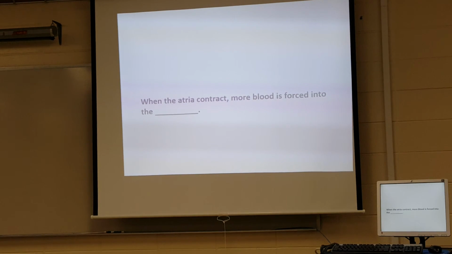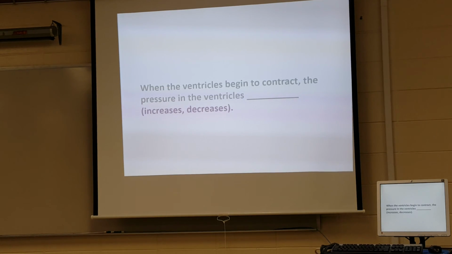When the atria contract, more blood is forced into the what? When the atria contract, blood enters the ventricles, right? Everybody agree? Y'all know the pathway of blood flow. When the ventricles begin to contract, does the pressure in the ventricles decrease? No. Everything moves from high pressure to low pressure. It's going to be pushing blood out. Y'all remember we talked about the toothpaste. Whenever you squeeze the toothpaste, you increase the pressure on the toothpaste.